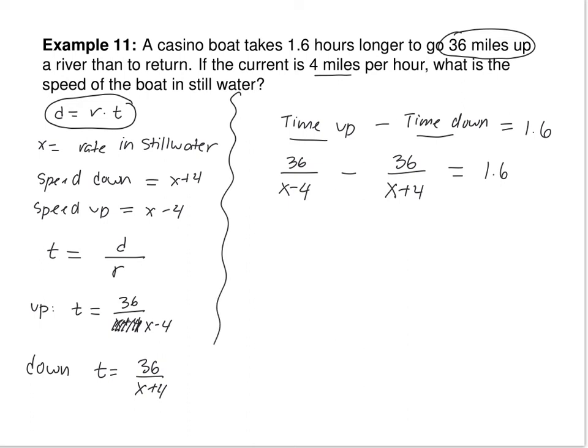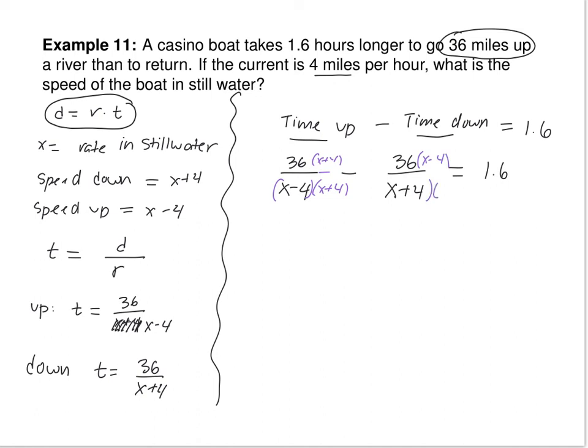So once you've got that equation, what do we do? I want to turn 1.6 into an improper fraction. Sure. You could make it into like 16 over 10. But anyhow, let's not do that. Let's just get a common denominator. How's that sound? Let's multiply the first fraction by x plus 4 over x plus 4. How about the second one?